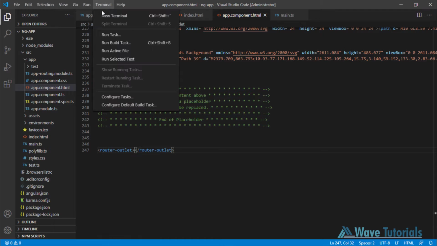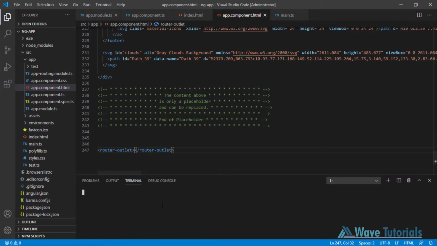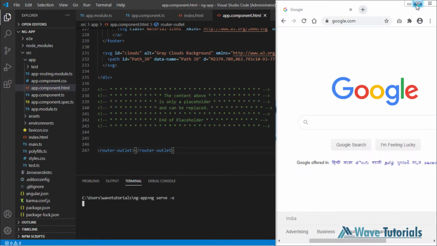So let's open the terminal window. Let me adjust the Visual Studio Code window.